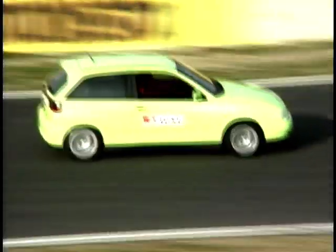Let's see if I can get a squeal out of these babies. This is the hairpin bend, the 180, here we go. Stableford comes into it, and very cautious indeed around there. Now in last position. Well, the tyres seem perfectly fine to me, but then what do I know? I'm not an expert, but I know a man who is.